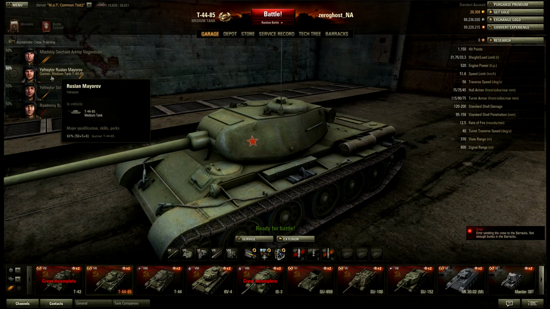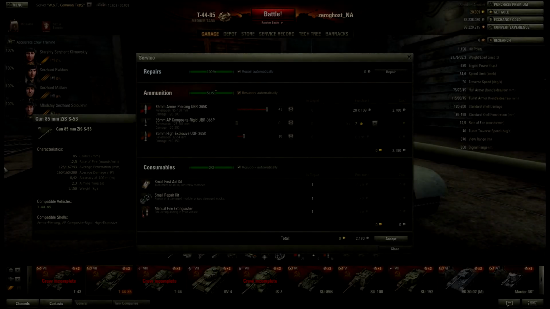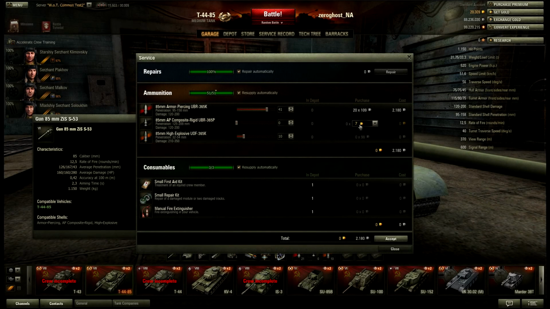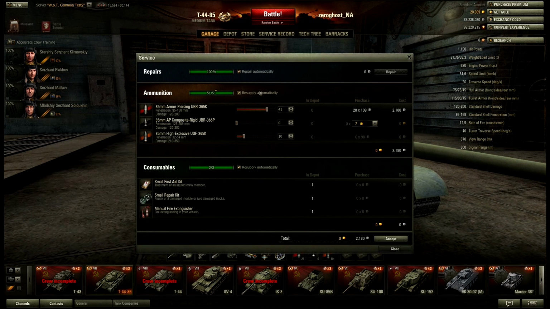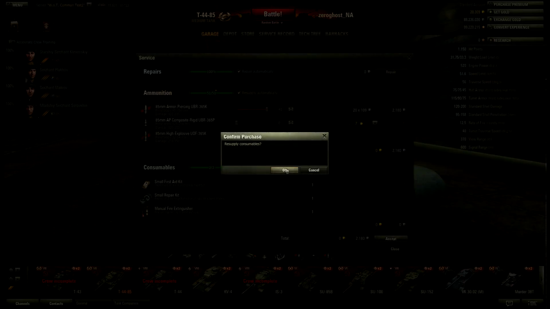Now, crew. Okay, well, I'm gonna fix this real quick and I'll be right back. Okay. One thing I wanted to show you is the price of the AP ammo, because most people always forget to show that. So 2,800 per shell, which is okay, but as you can see here, it does better, but it's still not brilliant. It's a bit lacking still. That would have been better penetration if that was stock. So yeah, just wanted to show you that. I'm fine with the loadout.